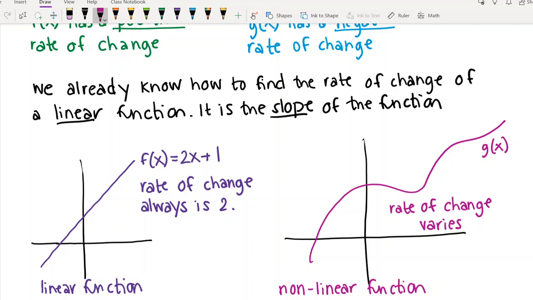And that's actually one of the main topics, or probably the main topic of Calculus 1: coming up with a way that we can calculate the rate of change of any type of function at a particular point. So the main tool that we're going to use, at least for now, is to take advantage of the fact that we know how to find the rate of change of a linear function. We're going to use lines to measure the rate of change of nonlinear functions. So I want to look at an example of how that's going to work.